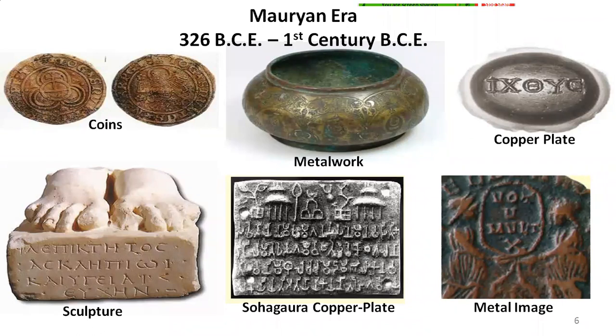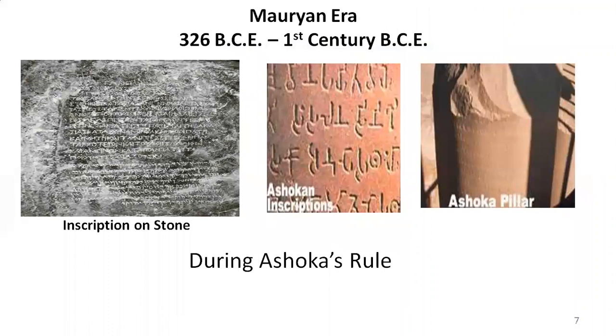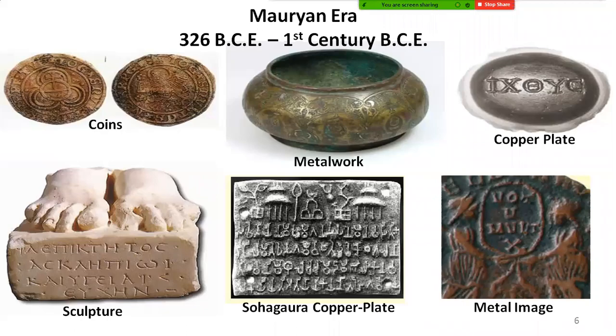We then have inscriptions on stone and pillar and caves, which give us lots of information about the Mauryan period, especially inscriptions on Buddhism by Ashoka. A lot of inscriptions and images and writings came to be inscribed on metals, on weapons, on copper plates, on coins, and even metal sculptures. From these, we come to know about the various dynasties that ruled India at that time.